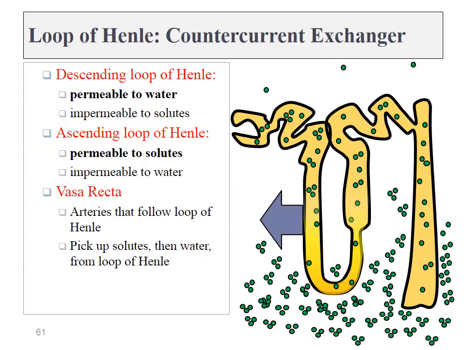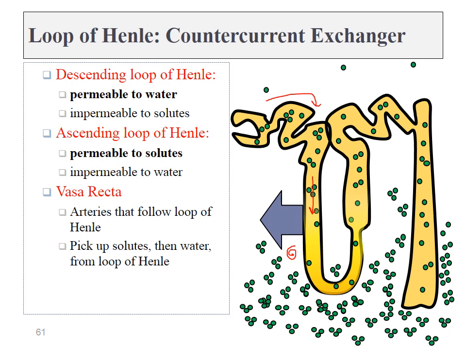The filtrate that has been produced at the glomerulus will travel to the proximal convoluted tubule, where most everything gets reabsorbed. And then next, it would travel down to the loop of Henle and the descending limb. This part of the loop of Henle is permeable to water. It contains aquaporins, which are proteins in the plasma membranes of these cells that allow water to move passively down its concentration gradient. Because the filtrate that we've made is fairly low in solutes, and it's now traveling to a region where we have high levels of solutes outside of the nephron, water would want to move down its concentration gradient, or out of the filtrate. And the aquaporins allow it to do so.